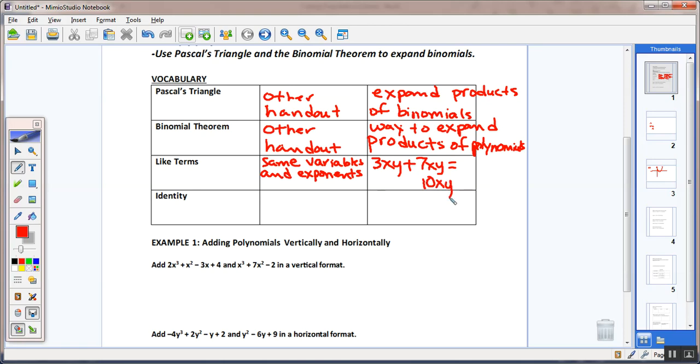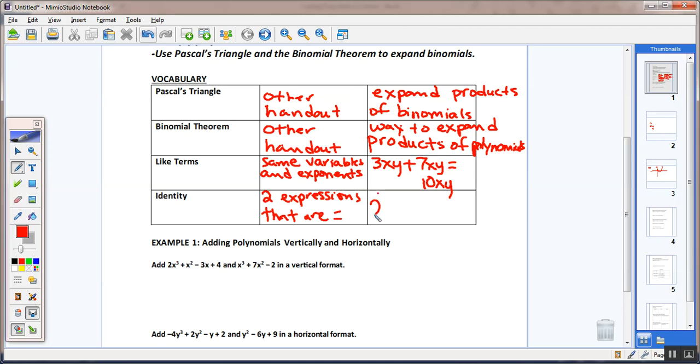And then the identity? An identity is like saying this. How about I do this? How about I say 2x? And it's not really this. An identity is saying no matter how you expand something or whatever, they're kind of like equal expressions. They look like two different expressions, but they're equal, okay? So I'm going to say two expressions that are equal. Maybe we'll make this very simple for you.